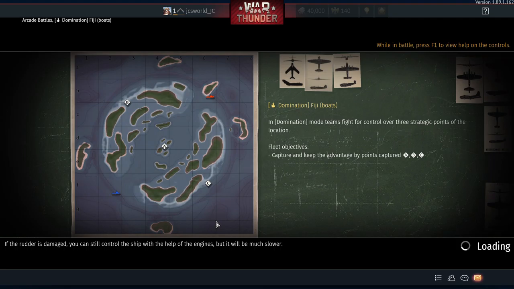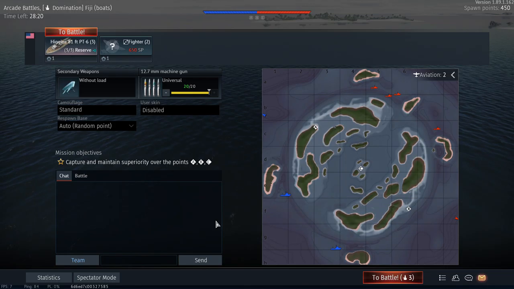In domination mode, teams fight for control over strategic points. Fleet objective: capture and keep advantage by point control.